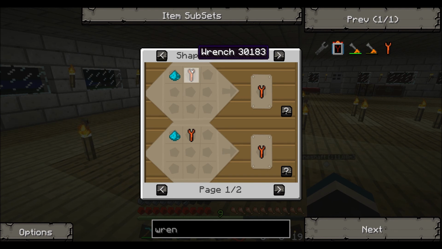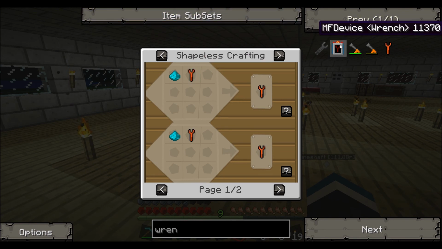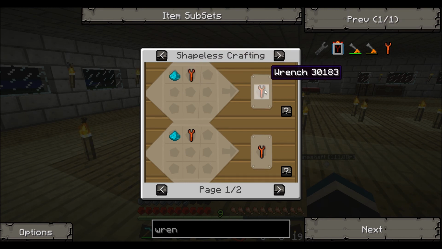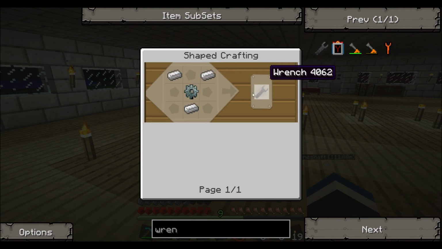Okay, well, the crafting recipe for building a wrench is one covalence dust and one wrench. Wait, what? The recipe requires a wrench to build the wrench, and then covalence dust. But I think I maybe have to build this wrench, and then I can have this wrench. Just build the regular wrench. That is the regular wrench. No, not the red one, the gray one? Yeah. Okay.